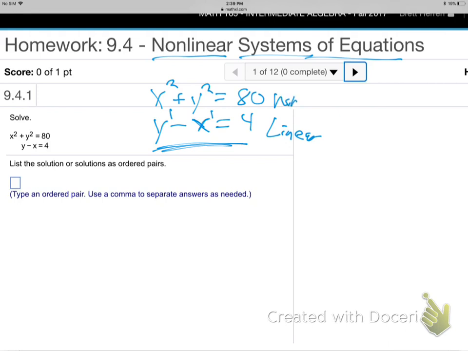Whereas this one is non-linear. Why? Because x and y are not just to the first power. They're higher powers. When you have higher powers, what does that do to the graph, the picture? It makes curvature come in. The bending in the graphs comes from higher powers. So that top one is not a linear equation. The graph is not a line. So this is a non-linear system. System meaning more than one equation.